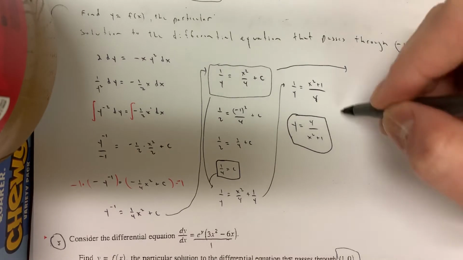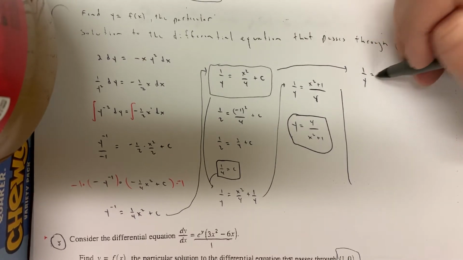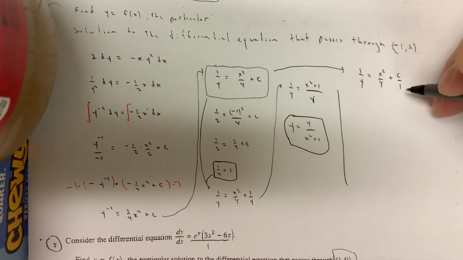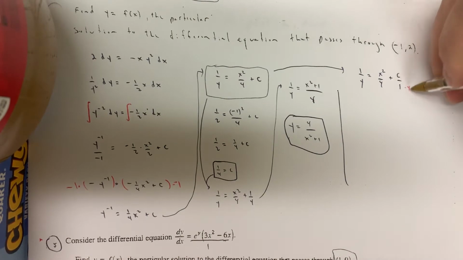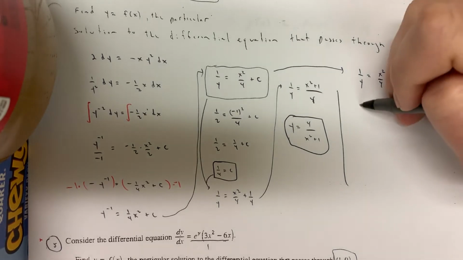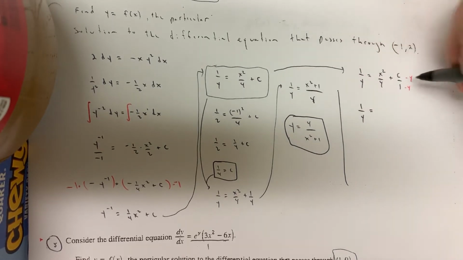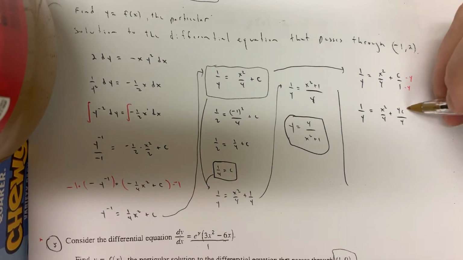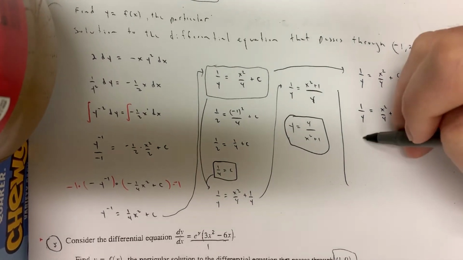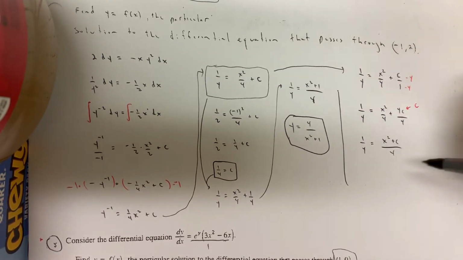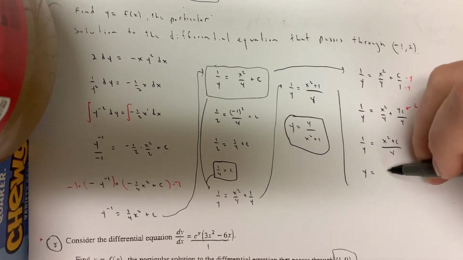You know, if you wanted to go that route, you'd have to say this is 1 over y is equal to x squared over 4 plus c over 1. And you need to get common denominator of 4 right here, right? Multiply by 4 top and bottom. Because if you want to just take the reciprocal of both sides before you solve for c, you got to get a single fraction on either side. So here I have 1 over y is equal to, this is x squared over 4 plus what? 4c over 4. You could even say 4c right there is just another c, so you could call that c. So basically you get 1 over y is equal to x squared plus c over 4. Then take the reciprocal of both sides.